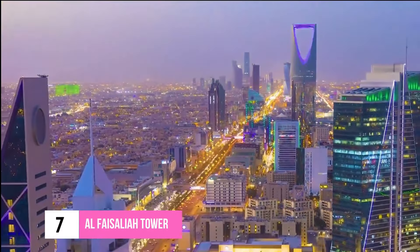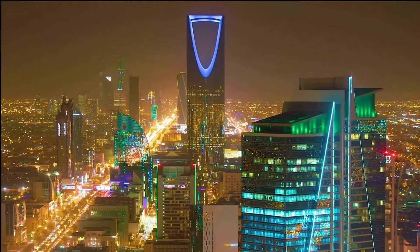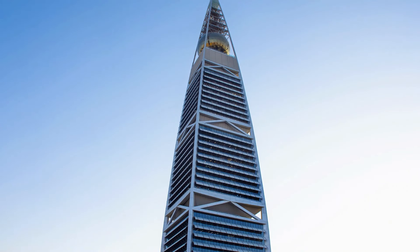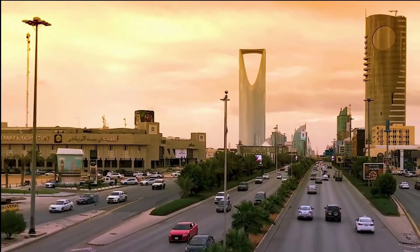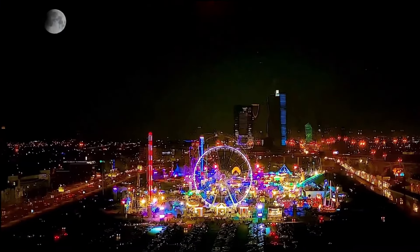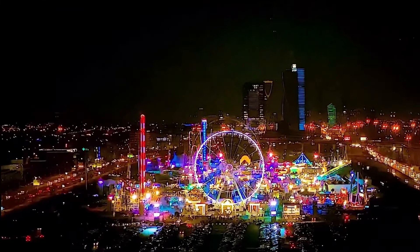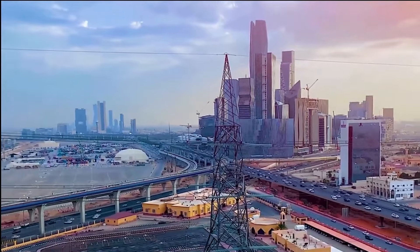Number 7: Al-Faisaliyah Tower. The Al-Faisaliyah Tower stands out in the Riyadh skyline due to its pointed structure that reaches for the heavens and its glittering golden ball on top. Its design is a modern take on classic Arabic architecture. At a whopping 267 meters, this is the fourth highest tower in the city, with 44 floors. As with the Kingdom Tower, one can ascend to its observation deck at the top and find a shopping mall at its base. I suggest picking either one of the two structures to check out its skybridge platform.